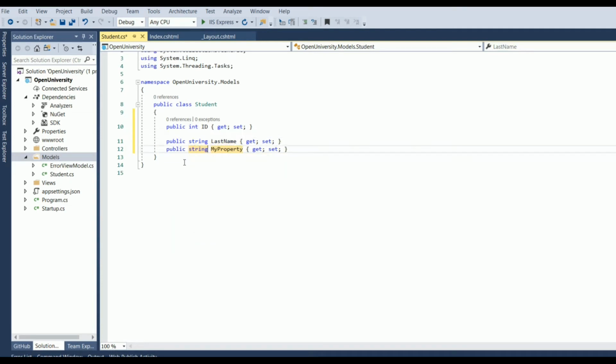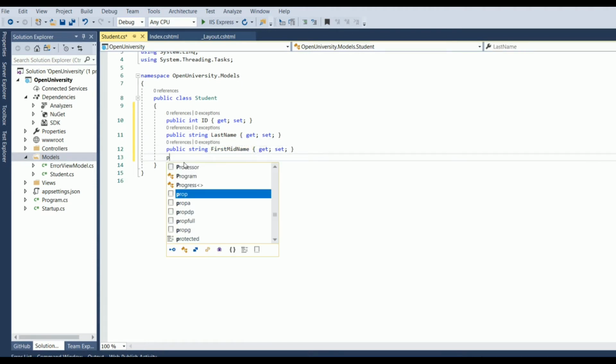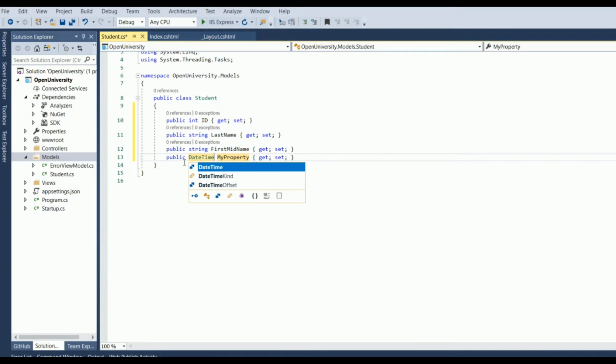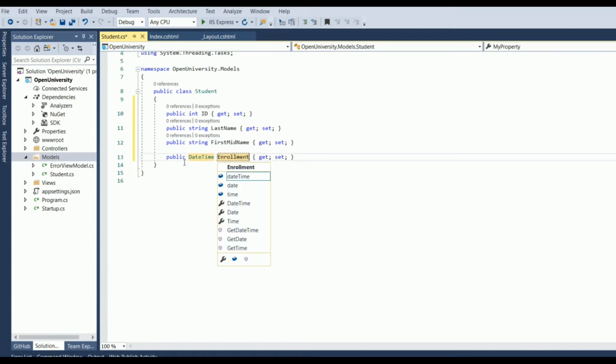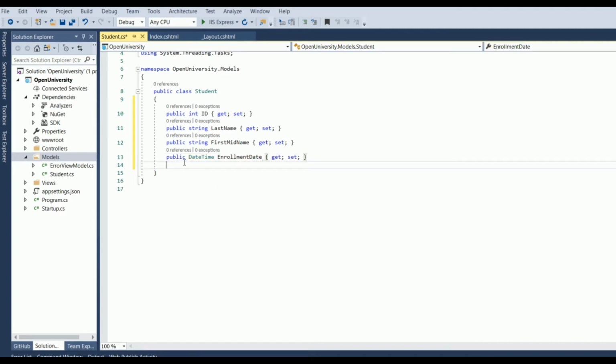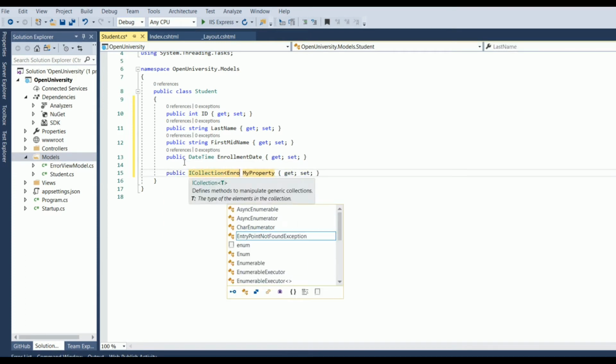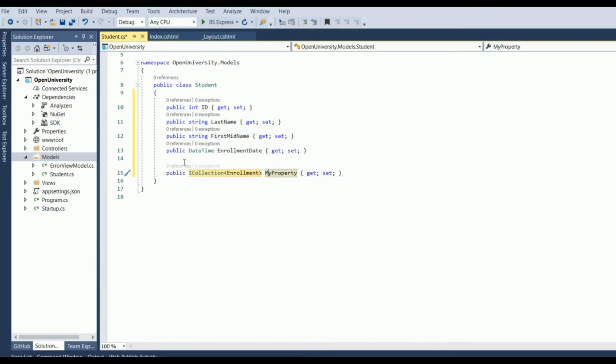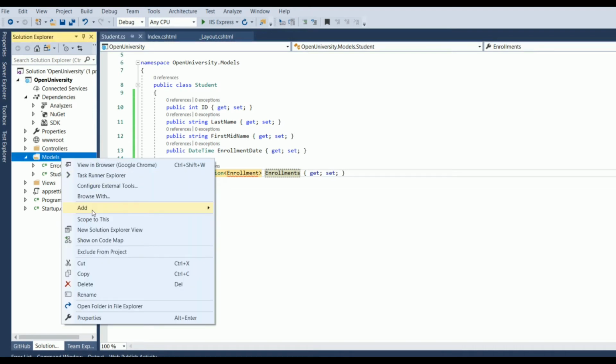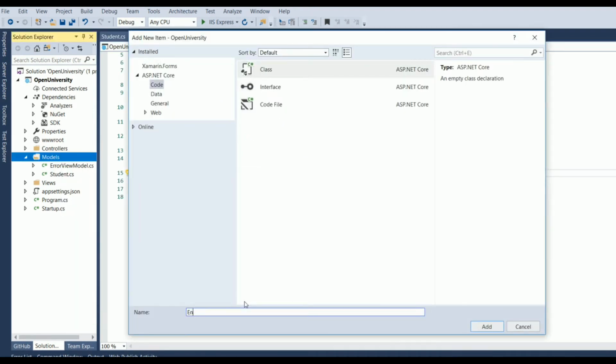The Enrollments property is a navigation property. Navigation properties hold other entities that are related to this entity. In this case, the Enrollments property of a Student entity will hold all the Enrollment entities that are related to the Student entity. In other words, if a given Student row in the database has two related Enrollment rows, rows that contain the student's primary key value in their StudentID foreign key column, that Student entity's Enrollments navigation property will contain those two Enrollment entities.